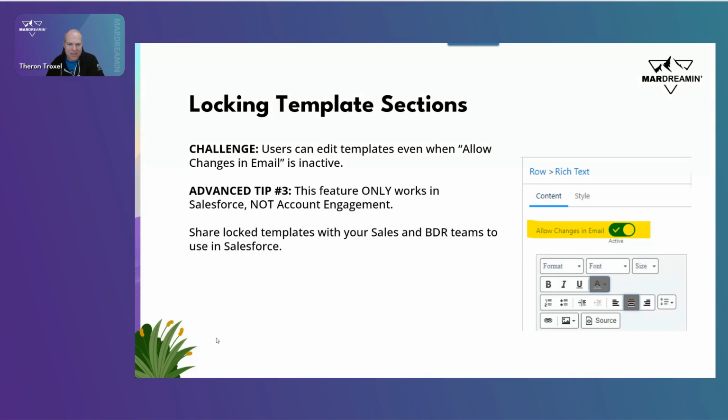But just realize it's not going to work in Account Engagement. So we just wanted to highlight that. Yeah, so I'll add to that. I use that internally for my sales teams. In customer service, if I want to provide them templates to use, I build them in the Lightning Builder and then make them available to them in either the case app, the customer service app, or the sales app. That allows certain sections to be locked, like the headers and the footers, but they can modify the text.